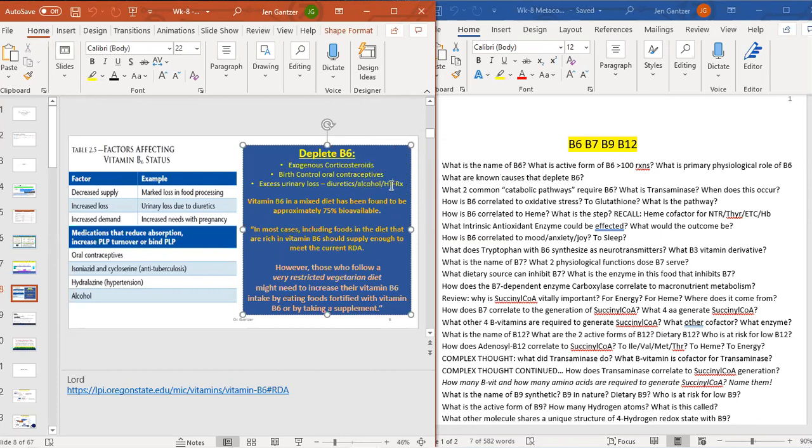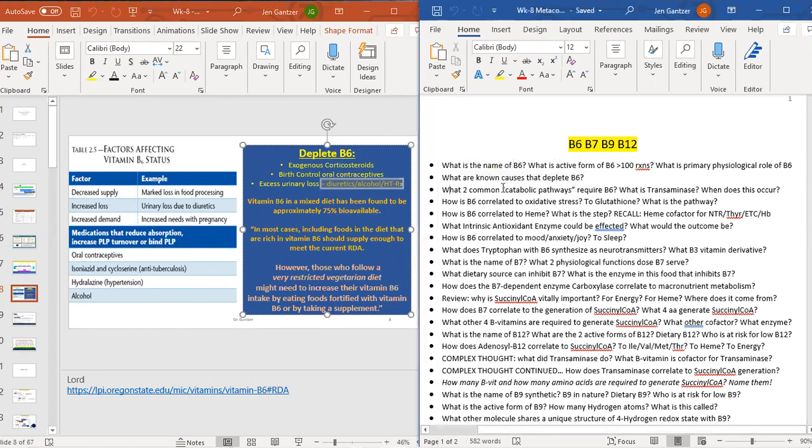And then the hypertension medication, definitely. How many people are on blood pressure meds? There's a lot. The population is very rampant for blood pressure meds, and again, that alters the kidney's ability to regulate resorption. So I want you to be thinking of exogenous corticosteroids, birth control, blood pressure medications with your diuretics, and alcohol.